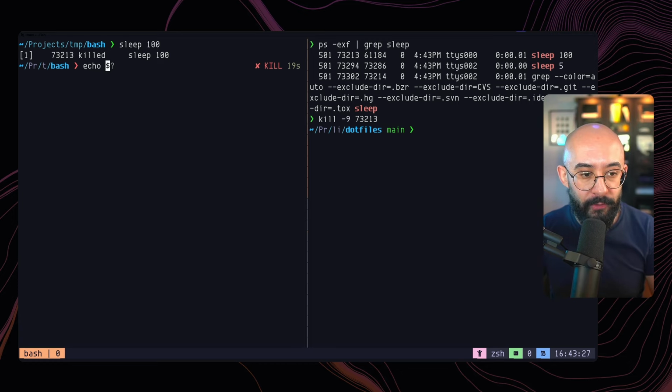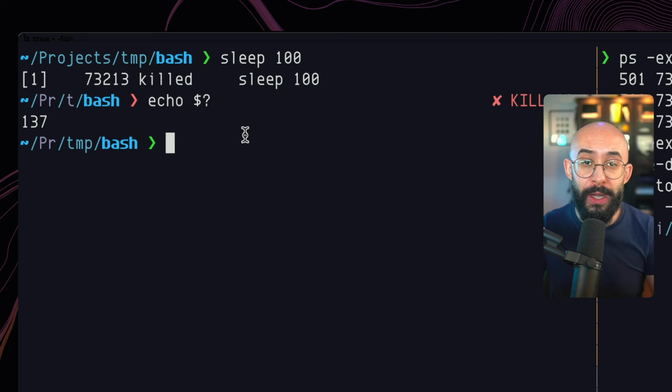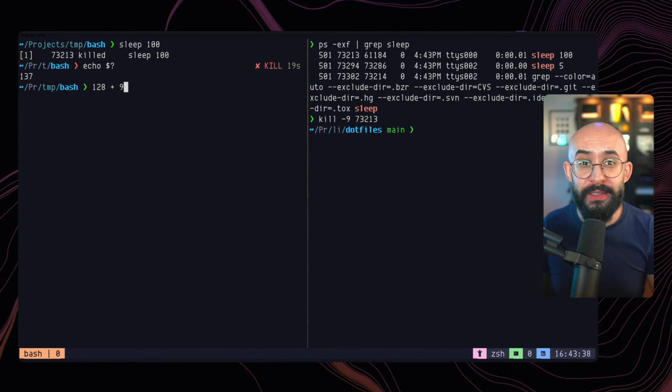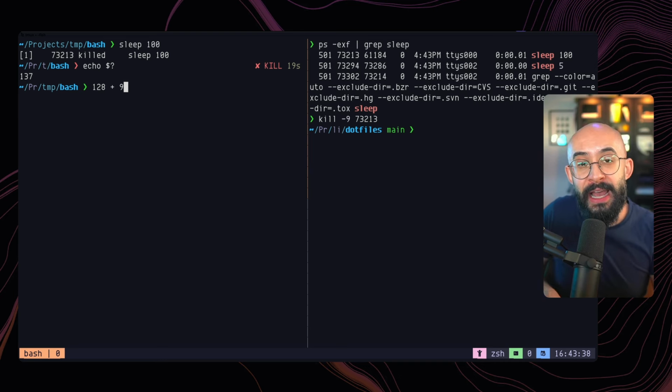And if we do echo $?, we're going to get a 137. It's 128 plus 9. That's what it actually means. So when a program exits with a status code, you can subtract 128 and understand which signal terminated the script.